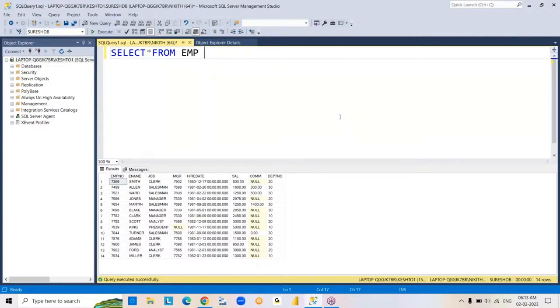Select star from EMP. Select star from EMP. See, query executed. It retrieved entire data from the table. All columns, all rows retrieved.